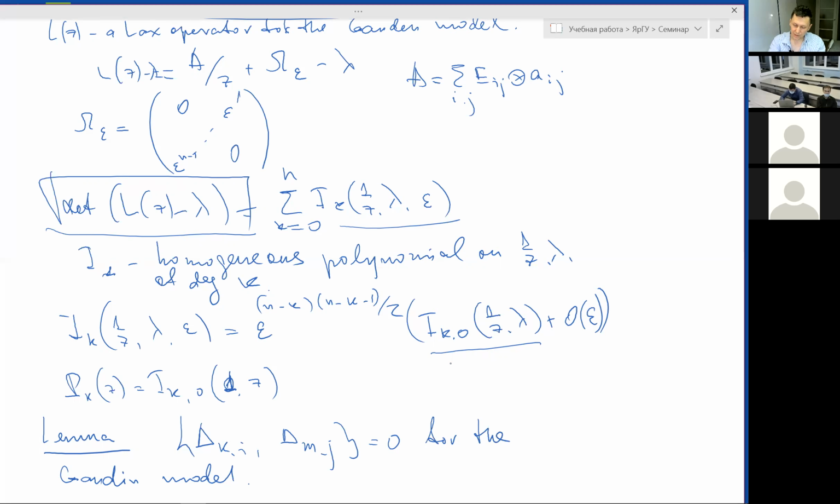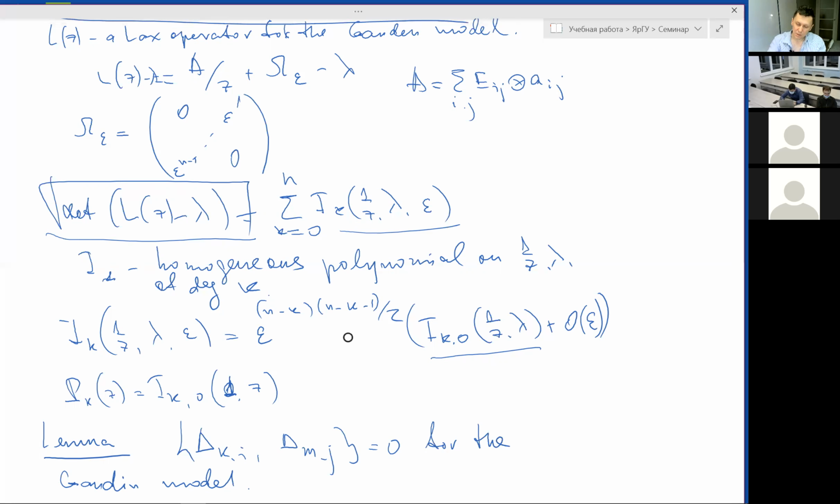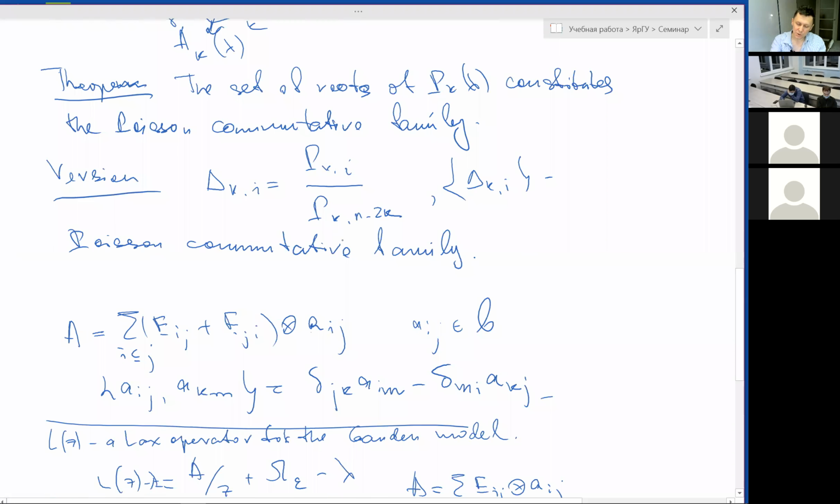Sorry, I just don't understand. So deltas are the coefficients of the decomposition of the characteristic polynomial with respect to epsilon, aren't they? Can you repeat the definition of deltas here so we can compare this with deltas? So this is the definition of delta. But in fact, I demonstrate that all the polynomials commute with respect to the initial Poisson structure. But the Poisson structure is different, right? The Poisson structure is just the structure on. Yes, yes, but it's okay.